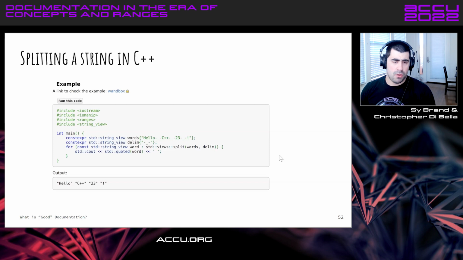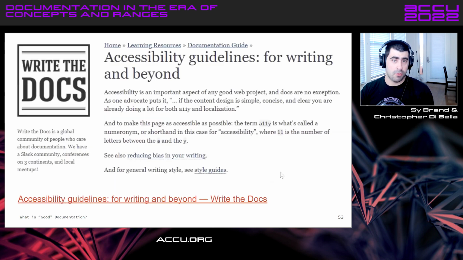And then we should really think about accessibility in terms of people. Documentation exists for people. It does not exist for technology. It exists for humans. And with that in mind, we need to be thinking about how to write documentation so that it caters to the broadest possible audience, such as having alt text in images if you need to have images. If you can get away with not having images, that's even better. And using Unicode appropriately so that screen readers can ensure that things are being read out as words rather than being spelled out as individual Unicode characters.